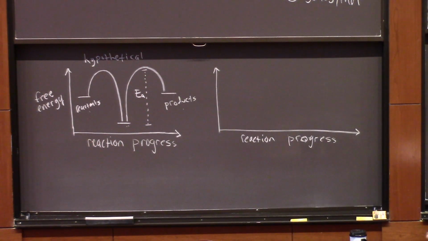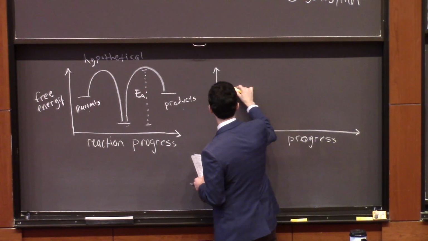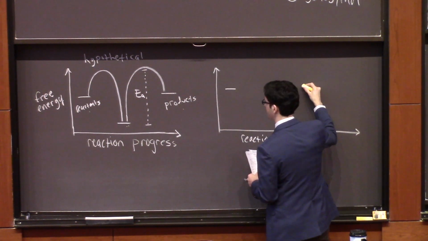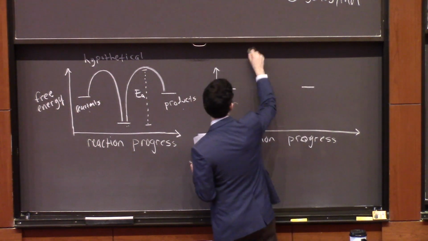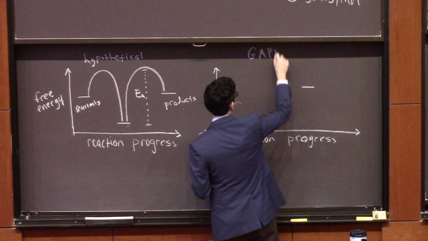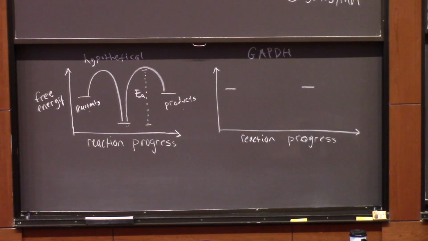Okay? And much like we had on the left, we're going to have the same situation where our reactants and our products are about the same energy, as shown there. And I should tell you that this is actually the GAPDH reaction. I know that it is in the shadows there. I hope you can see it. But this is the GAPDH reaction here on the right.